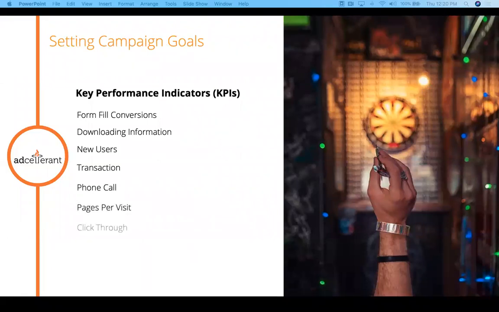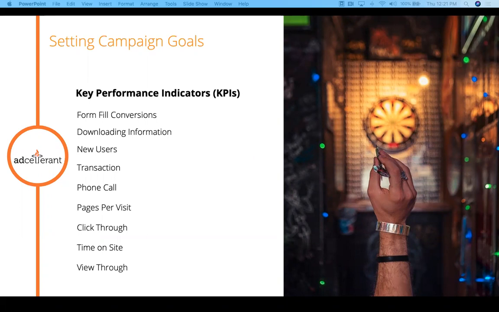If we look at the top of the funnel, it's awareness, branding and awareness, and we typically use as little targeting as possible. There are platforms that we use that can cover a wide range, a broad audience, so you're just trying to get in front of people's eyeballs. For an awareness campaign, we wouldn't recommend looking at form fill conversions as a KPI that we want to measure for success.